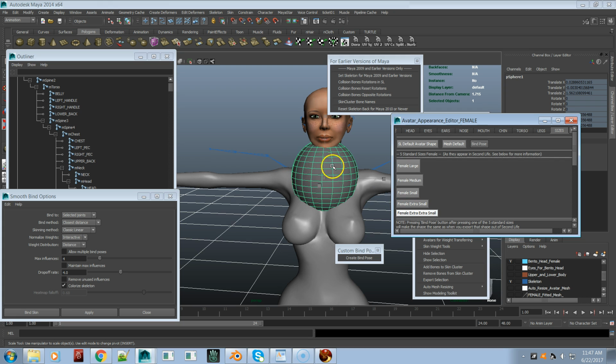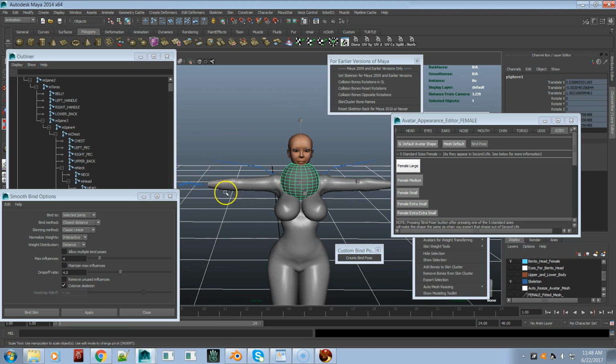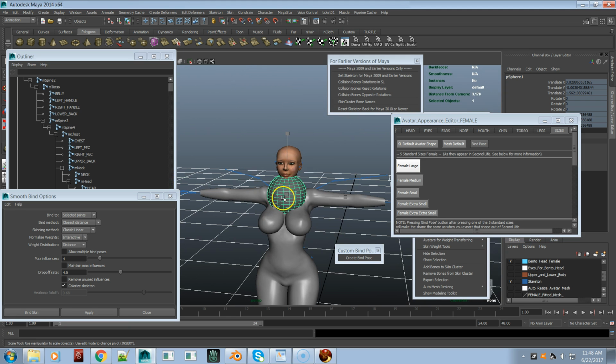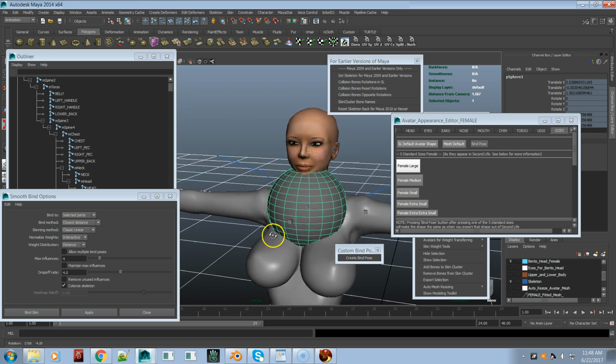These different shapes, it would look exactly like that. So you don't have to rig to this and make your clothes to fit. If you have a particular shape that you like making your clothes to, yeah, you can do that with MayaStar. And then when you go to export this out, if you were wearing the default shape, it would look like that. And then to make it a perfect sphere, you'd wear this shape in Second Life. So MayaStar doesn't care what shape you rig to.